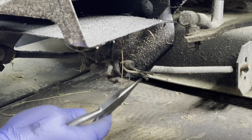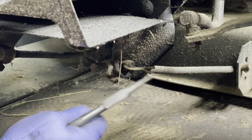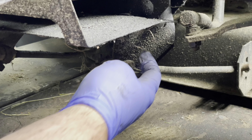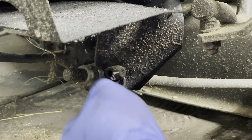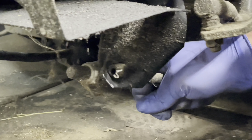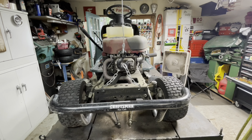Unfortunately, this side is so mangled I can't get this out without straightening this out, and I don't want to straighten this out hunched over like Quasimodo. So I have more of these clips — I'm just going to slice this end off, maybe slice the other end off, see if I can sneak it out. And that cut off pretty easily. Everything's off except for the engagement cable.